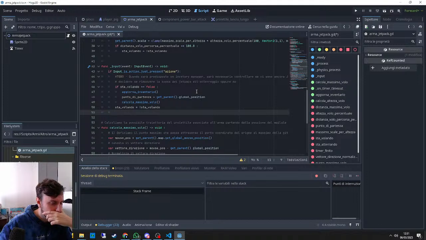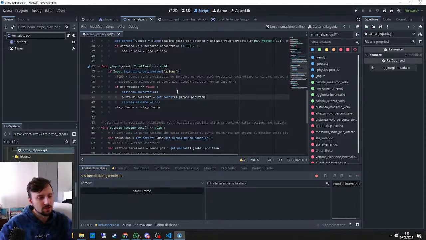Okay. This I don't get at the moment. So this thing is just if I press the second time. If I press it, it changes from false to true.